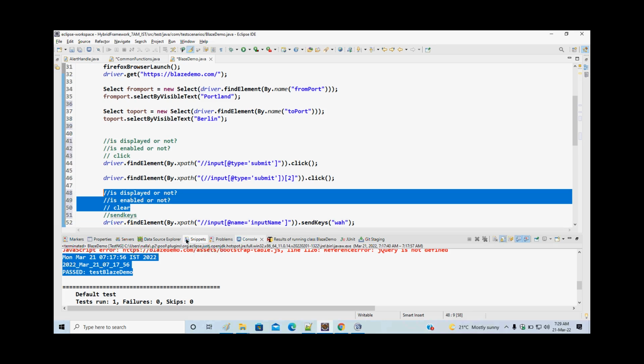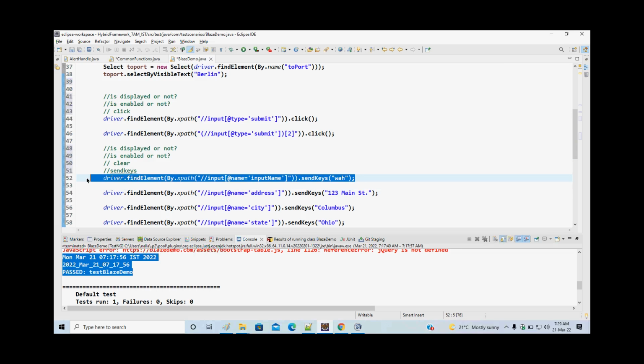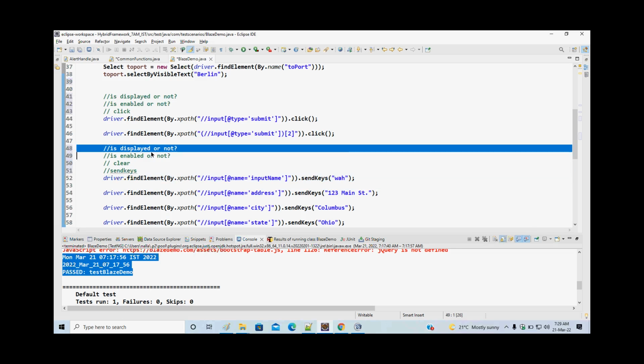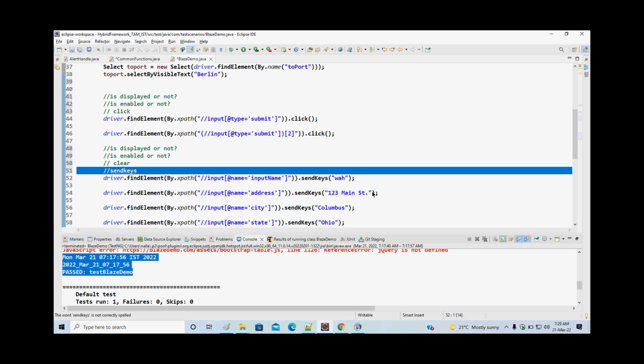We didn't write the code for these 3 lines. So this is not correct. You must first find the object, then check whether it is enabled or not, then clear any existing data. Finally you can push the data to the edit box. Got it?